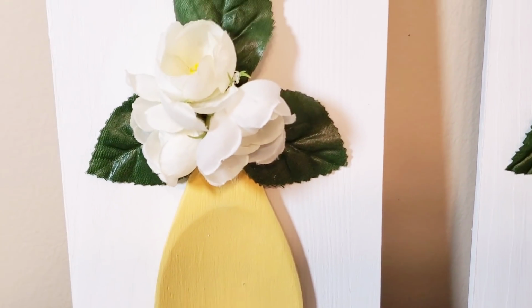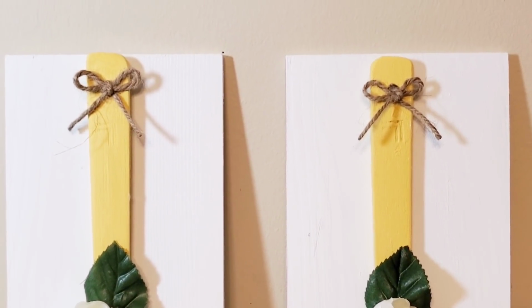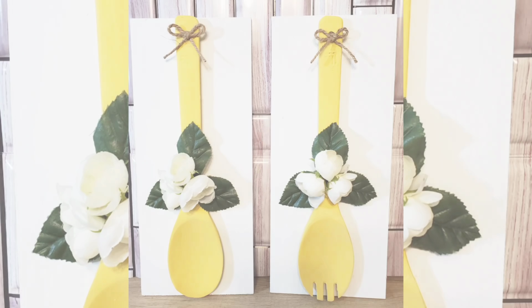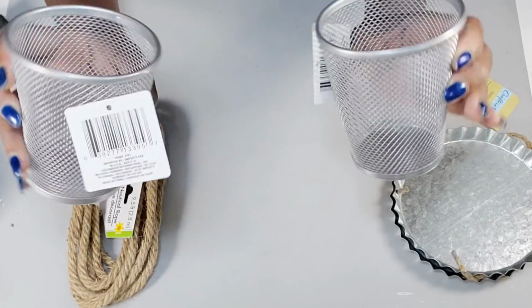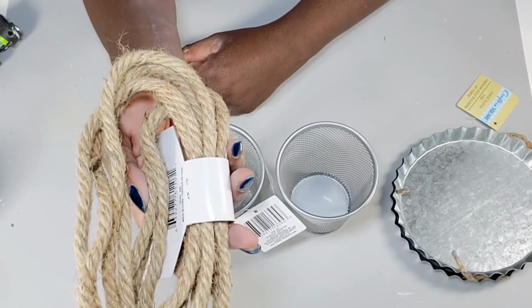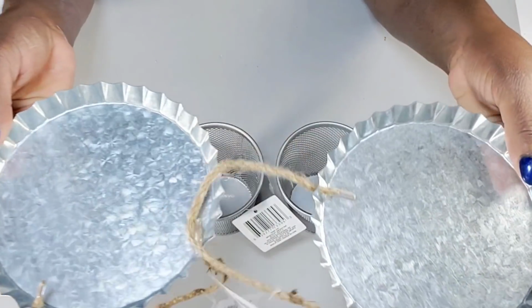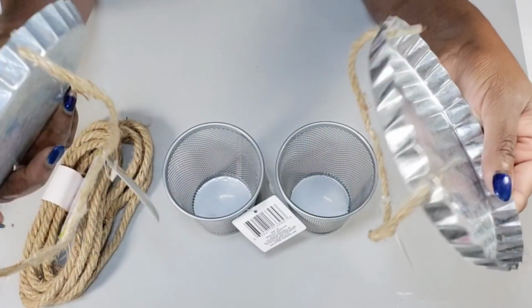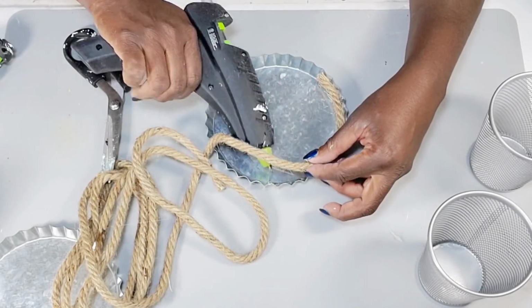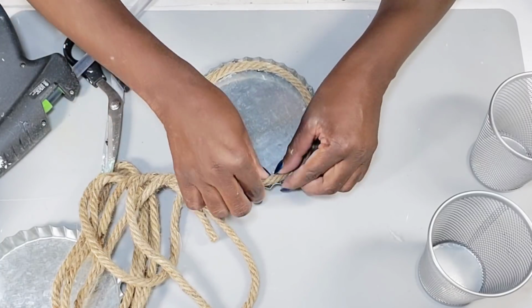And so now I'm going to get started on the next two DIYs, and you cannot get more simple than these next two DIYs, but they are absolutely cute. And what I'm going to be using is two of these pencil holders from the Dollar Tree. I also am going to be using some decorative rope, and I have two of these galvanized little trays out of the craft section. What I'm going to do first is I am just going to take these two pieces and hot glue two rows of jute cord inside of both of them.